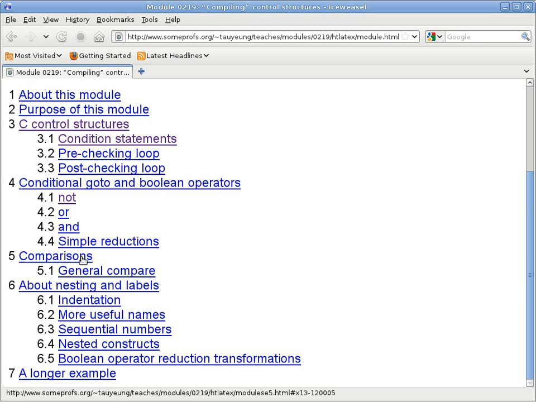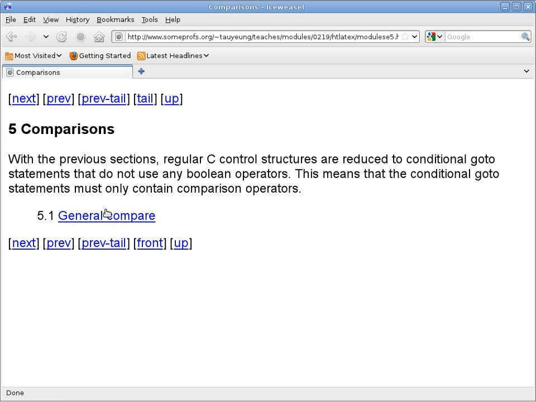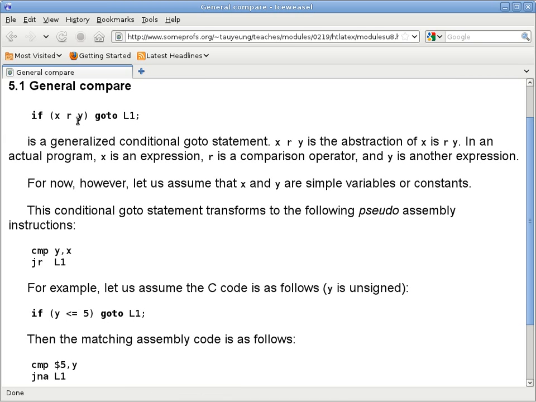Okay, so here we have some comparisons. Comparisons are easy to deal with. If we have a relationship like this, which is what we just talked about a little bit earlier, just presented in a different way, the R here can be replaced by greater than, less than, equal to, not equal to, and so forth. Basically I'm looking at the template and saying, if I can reduce a construct all the way down to a single comparison between two things, and depending on the result of the comparison, I go to L1, how do we translate that into assembly code? As it turns out, this translates into this.